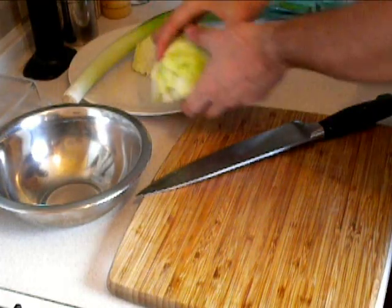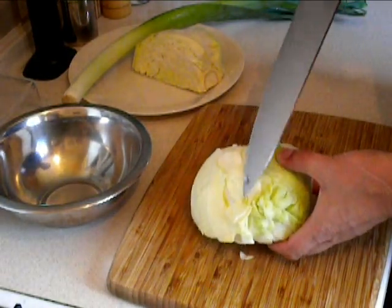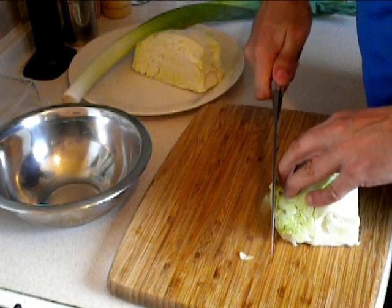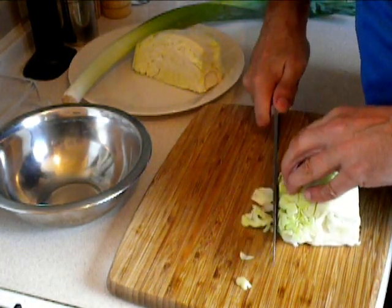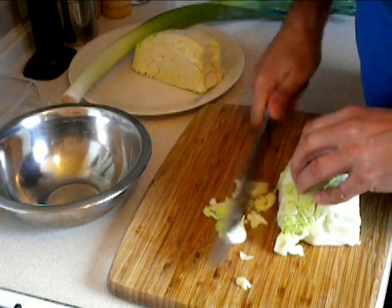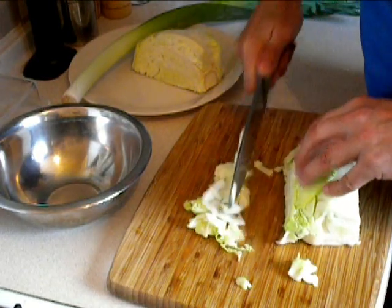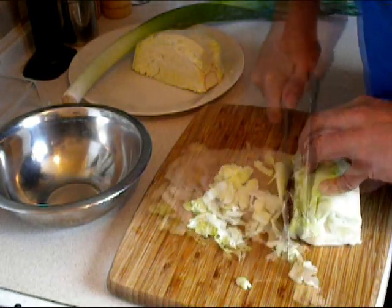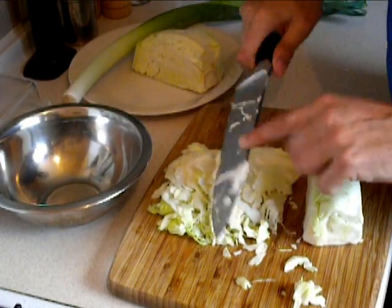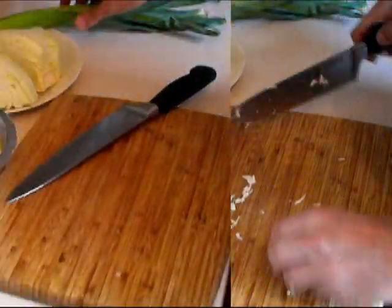Okay, grab yourself about half a head of cabbage, and I don't want you to use this part here. I want you to use this outside part for now because it's a little bit more tender, and I want you to now cut it and shred it as fine as possible, just like this. And we're going to be using this to put into the soup on our last stage of cooking. Now here I'll be using about 1/4 of my total half of a head of cabbage, and the rest I'm going to put away to use in the main stock of my soup.